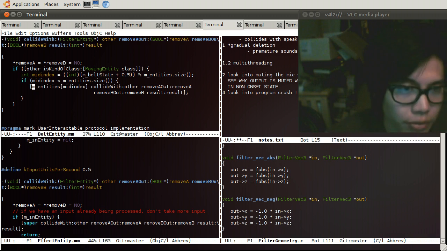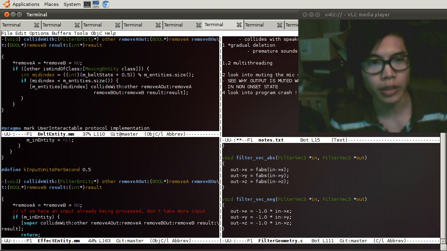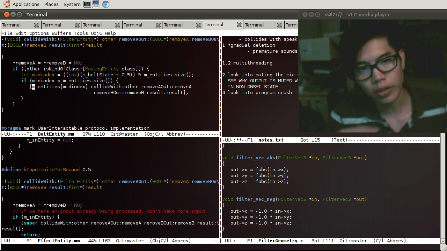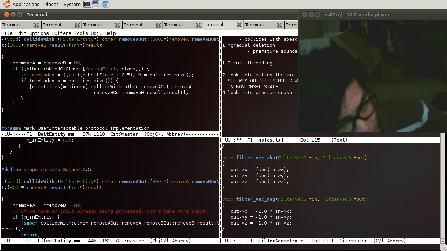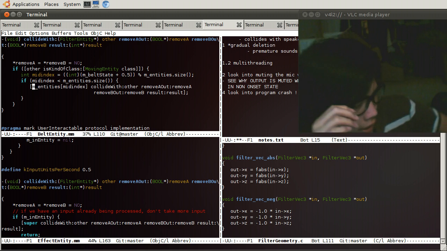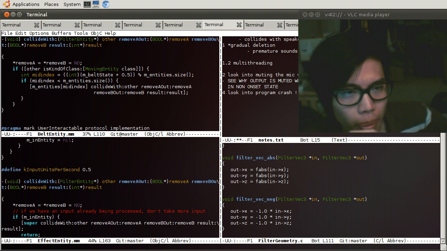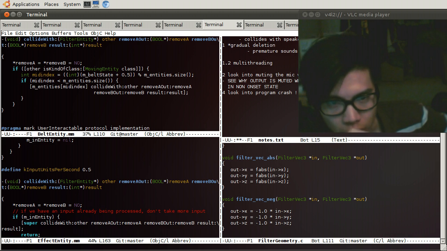if we needed to flip it around, no, I mean, so this is the belt and the effect class. And the effect class has the same relationship to the moving entity. So no need to change result.